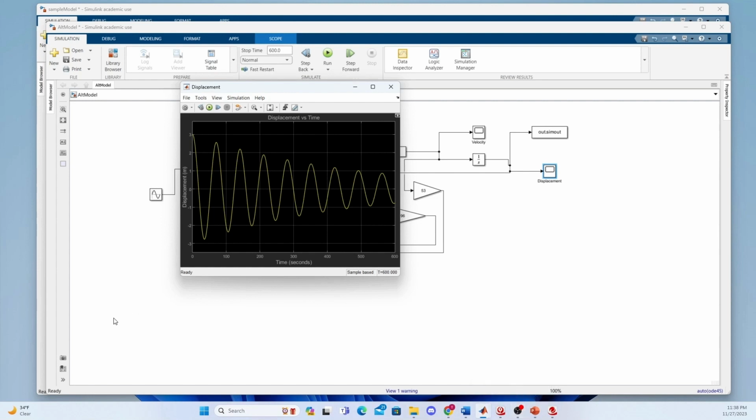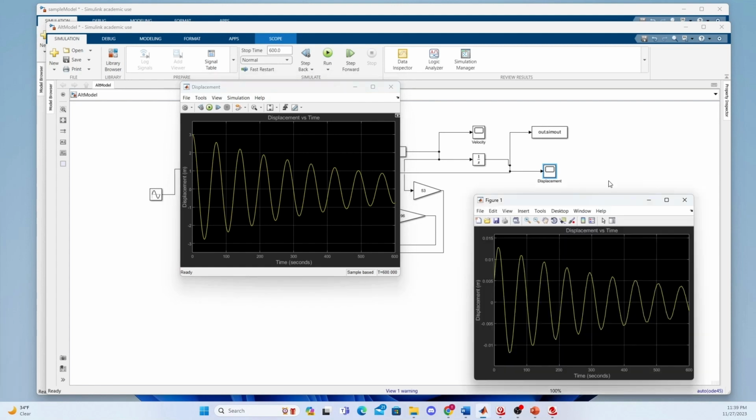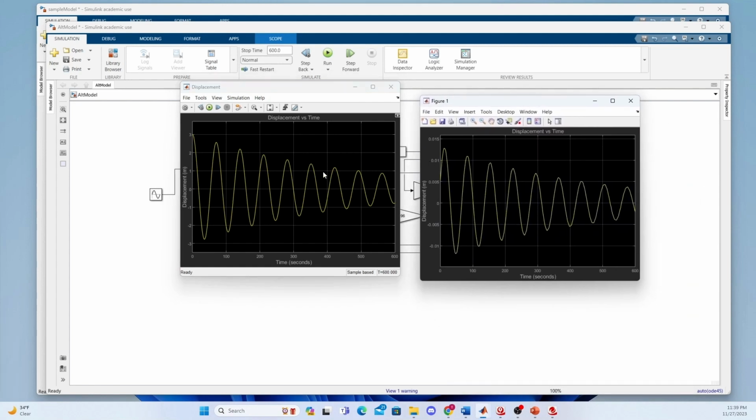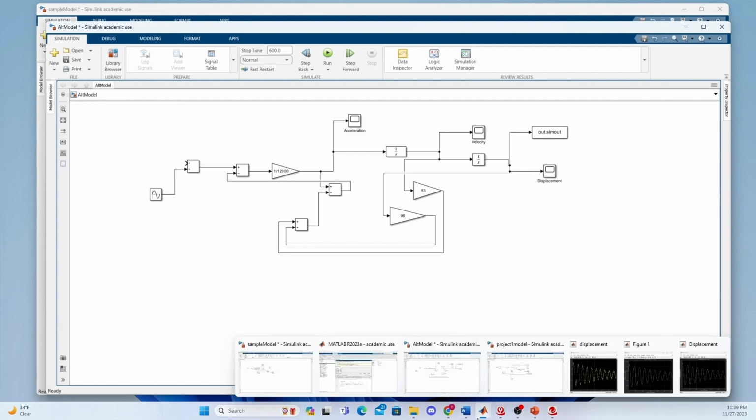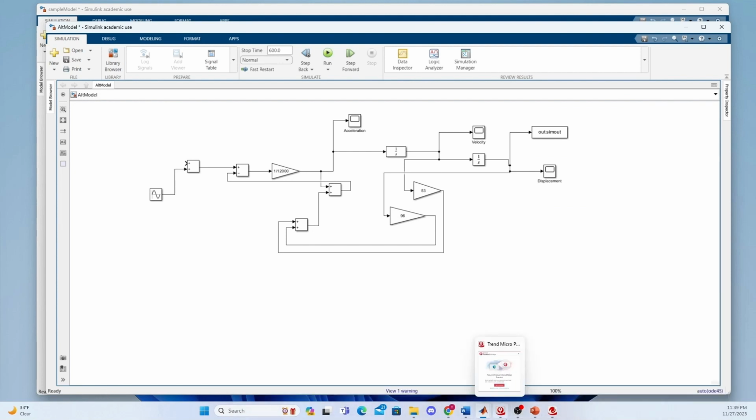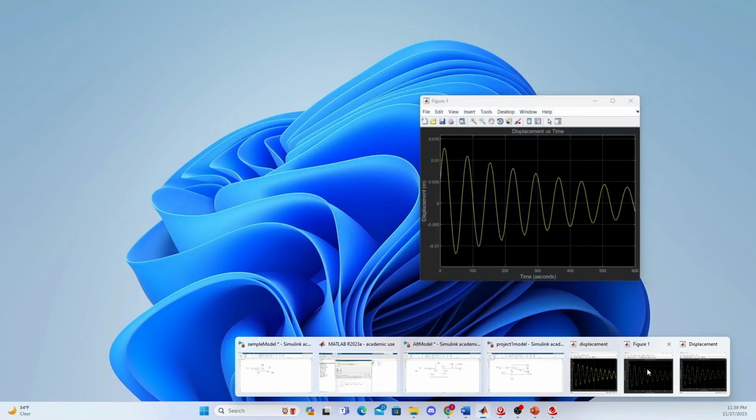And just for comparison, if I pull up that figure 1, you can see here that the only thing that's changing in this model is the starting position, which is now at 3 instead of the 0.005. Now before we do the next model, I'm going to save this data as its own figure.